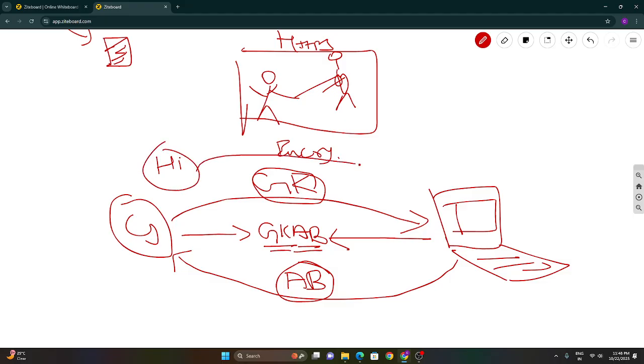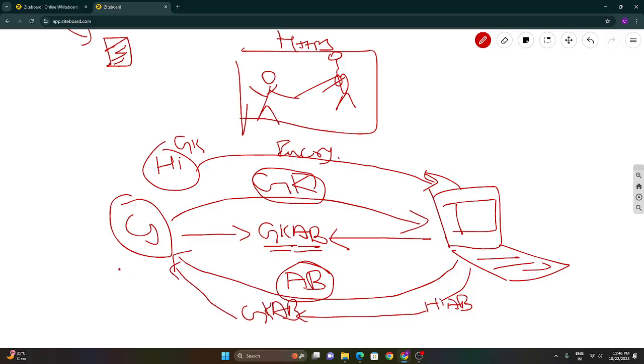So this message is going toward the server, right? Hi message. Now this hi will come up with the GK lock, okay. Then the server will give the encryption of that particular hi message as AB, okay. Now it will go through the path, and within this path it will become GKAB, okay. And now it will go again, and now you can send hello, okay. And that same process happens again and again, while GKAB becomes the common key to actually decrypt this particular message.